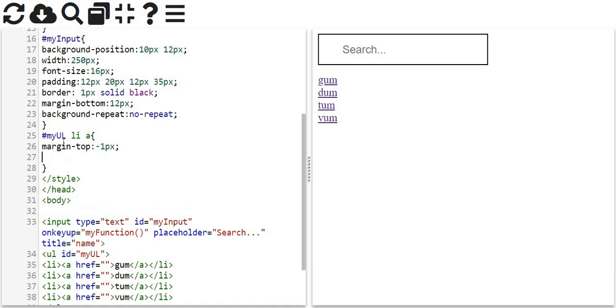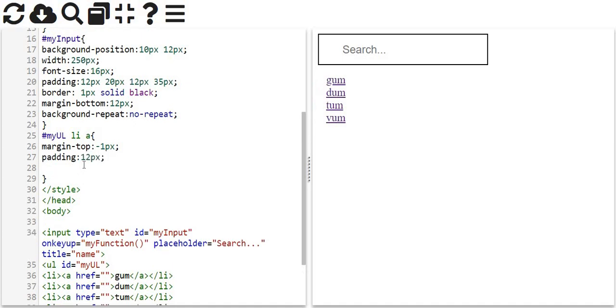Next, we're going to do padding. Make our padding 12px. I'm going to put text decoration none. We'll take off the line in the link. You see how that happened?